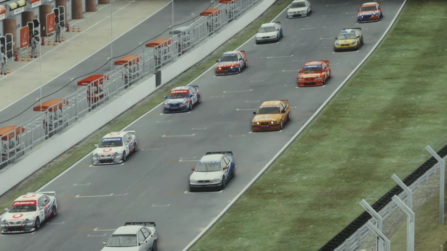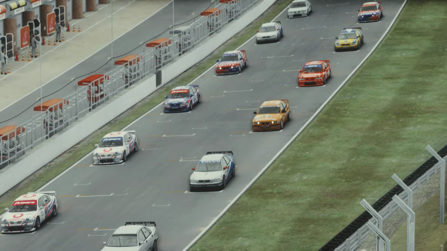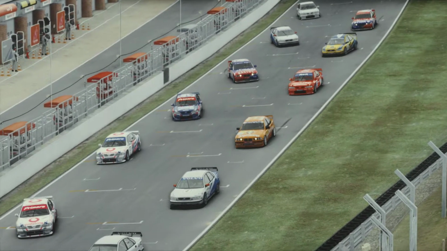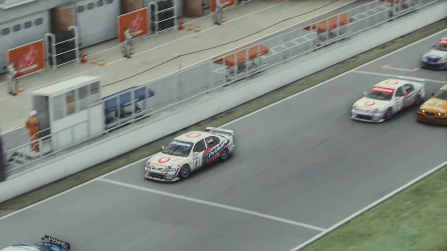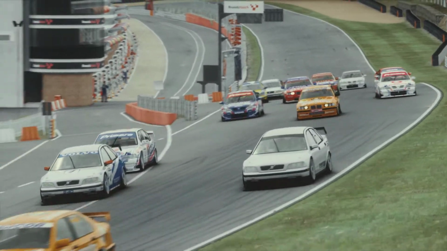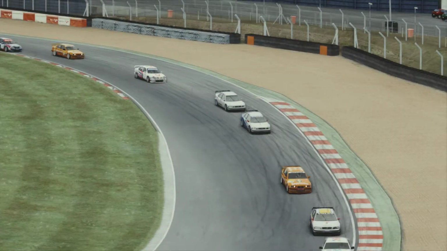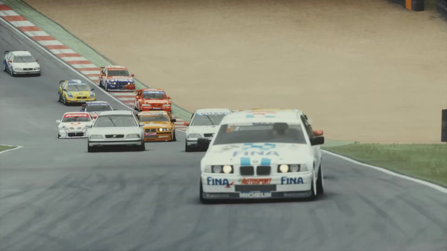Okay, welcome back. Today we are going to race at Brands Hatch in 1999. So this track has been modified in Assetto with all the little trimmings from back in the day. And for this occasion, we are racing in and against TOCA cars of the same era.